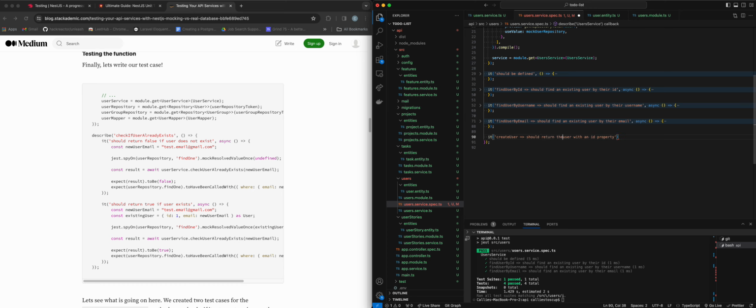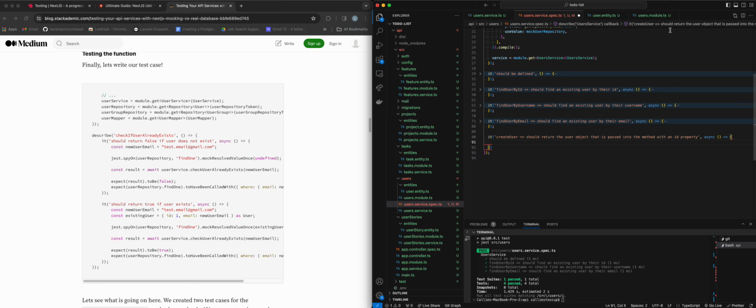Should return the user object that is passed into the method with an ID property. Because again, this is the test to say what actually should happen, and so it should return a user object with an ID property. We're not testing TypeORM here, so we're not going to say whether or not it's saving it in our database or whatnot.